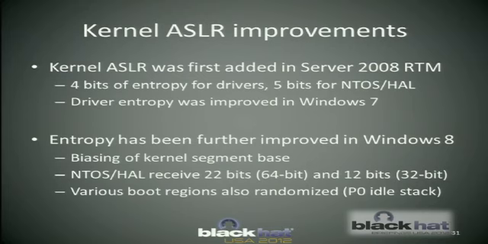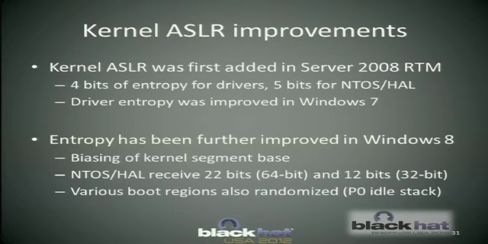We've also made substantial improvements to kernel ASLR on Windows 8 as well. ASLR in the kernel was something we introduced with Vista SP1 and Server 2008. The initial implementation included limited entropy for drivers and for the kernel and HAL image as well. We've had some incremental improvements to driver randomization in Windows 7. We've carried these forward with a number of improvements in Windows 8.